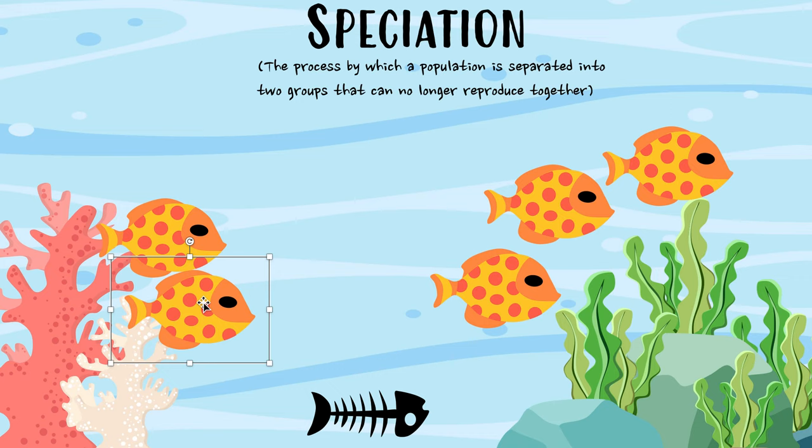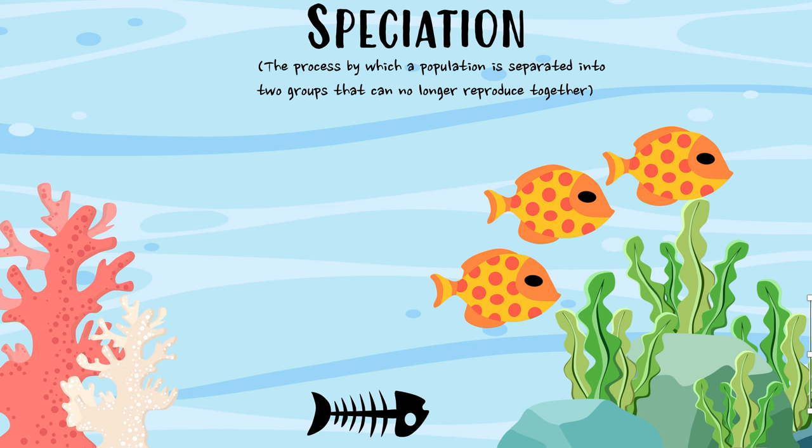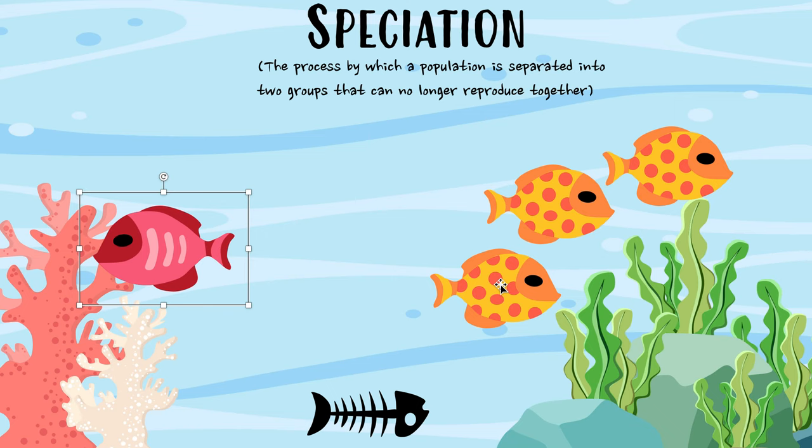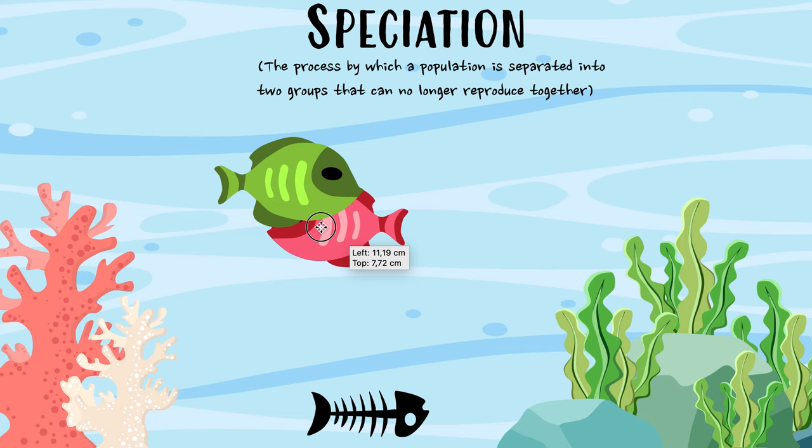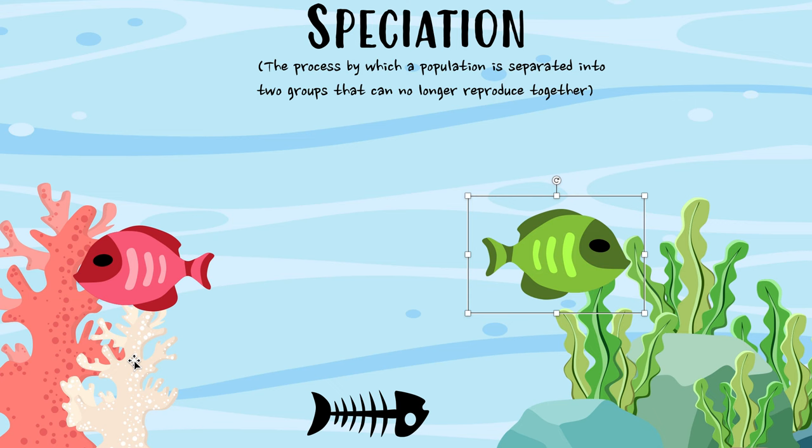Let me show you. Let's say these fishies here became different. Their genetics are now different. Over time, speciation happened. And then these fishies here, over time, became different. It was so long that we call this speciation, because now when these fishies go together and try to reproduce, they're not going to be able to have a kid because now they're different species. So this is speciation. This is the process of making a new species. This is one example of how it can happen.